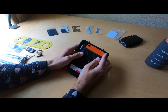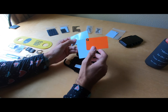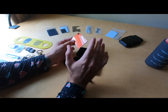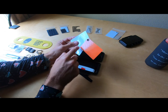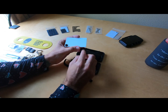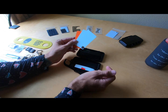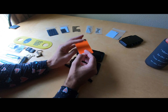Inside my wallet, first up we have a flexible shim that's used for door latches from the push side of a door when you can't physically see the latches. This will snake through the frame. You have 3 different thicknesses. Sometimes they ship in just 2 different thicknesses, and sometimes it's just white cards, sometimes it's different colored cards. I get these from oscardelta.co.uk. I think they're fantastic.